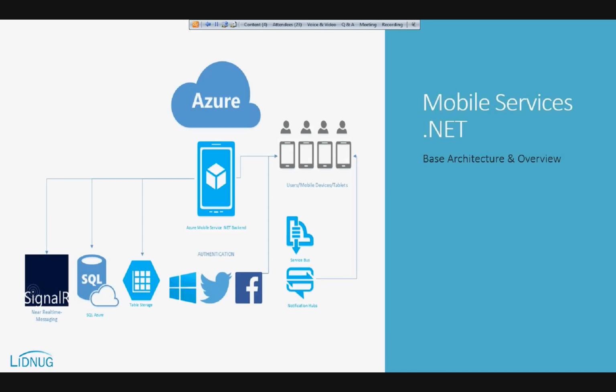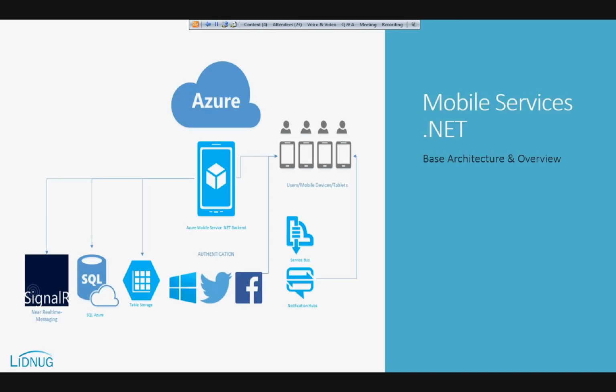And the next interesting part is the service bus. It is also a part of the Mobile Services .NET backend. One feature of the service bus that is used is the notification hubs. The notification hubs are able to distribute millions, hundreds of millions of messages to your users worldwide.